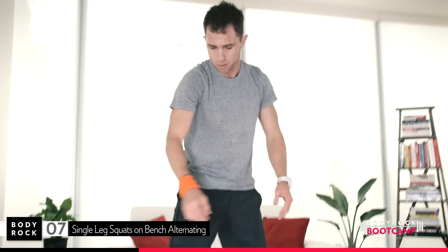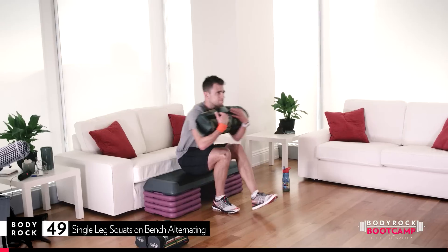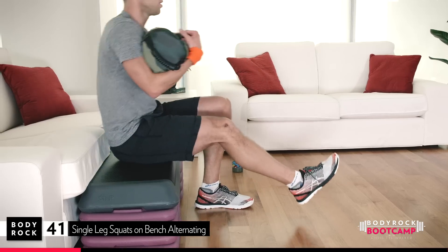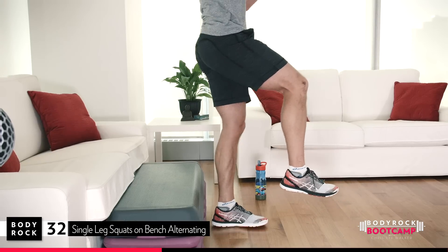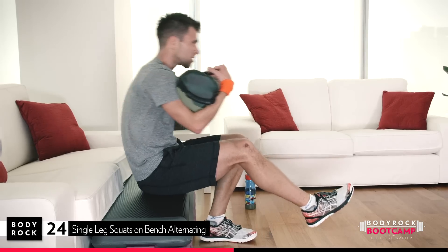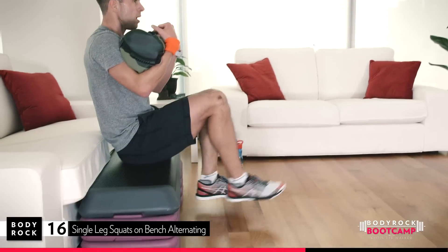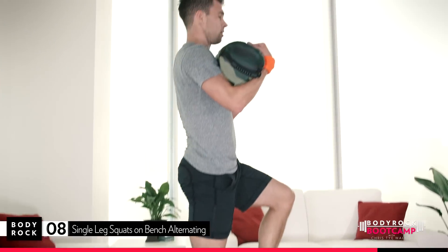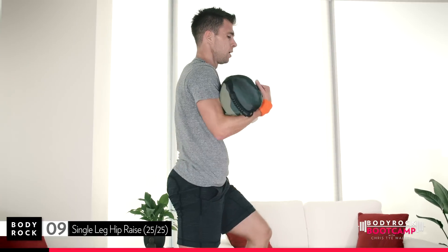We've got four rounds to go. Hold that sandbag — his leg comes up. Single leg squat, guys — keep your leg off the floor the entire time. Drive. Try to keep it off the floor as you come back down. Sit, switch. Keep your balance, down, switch. And back down, breathe, control, up. My bench is too low — it's really low down — but that makes it even more awesome and that much harder. Totally okay with that.